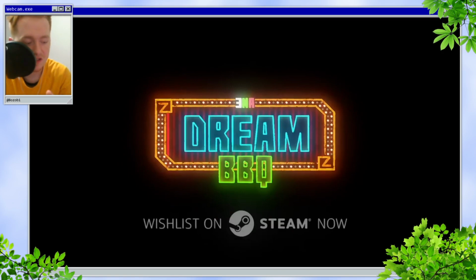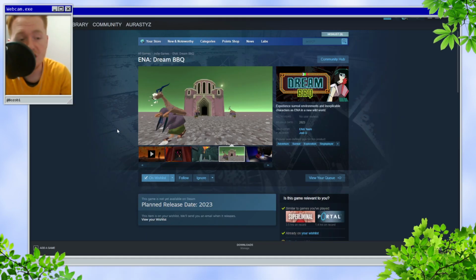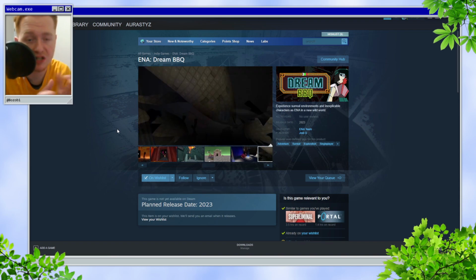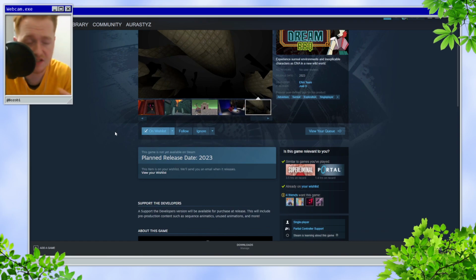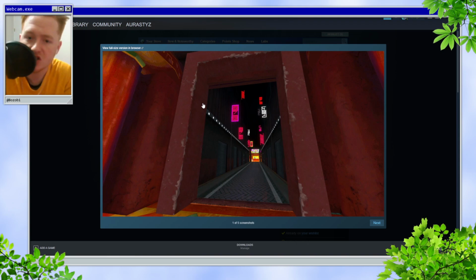But I want to show you the Steam page here in a second. So give me 1 second. All right. So here's the ENA Dream BBQ Steam page. You can find it on the link that I'll put into the description, so that you can also put it in your wish list. But you can see that it gives us more images here.